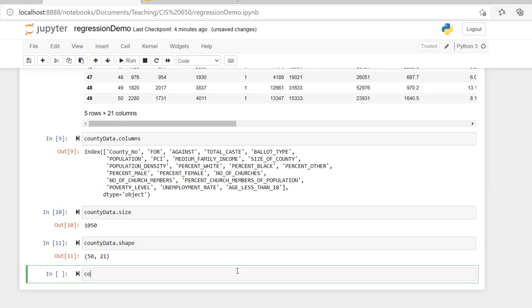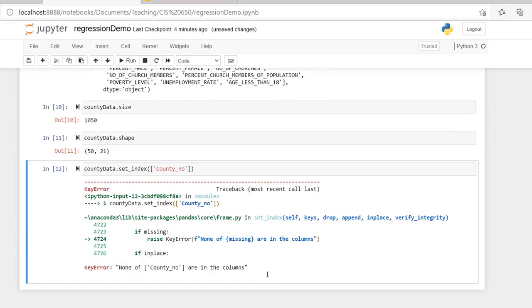To do that, the command is county data dot set_index. It's lowercase set underscore index, and it takes a list as input, and inside the list I simply specify the column names. The column name should be exactly spelled out, including its case sensitivity. This way I can specify that as the index.